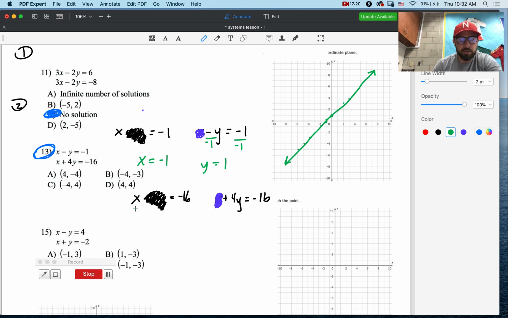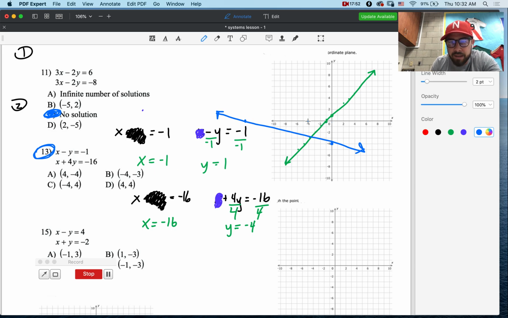Now, down here, let's see what's going on. It says x equals -16. Yuck. Let's look at the y. y equals -4, right? So y equals -4. Where is that? Down here. And it says x equals negative what? 16? That's way over here somewhere. So let's see what our answer options are. This looks to me like it's at -4, -3. That's what it looks like to me. So -4, -3 would be B.